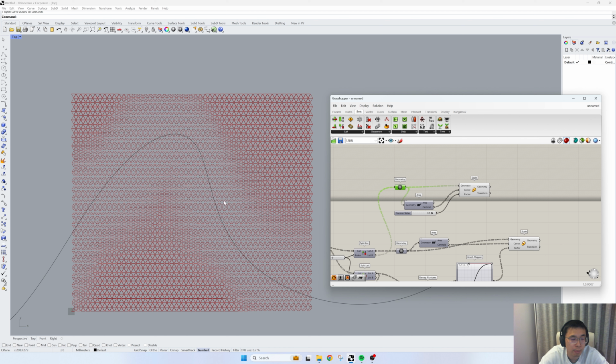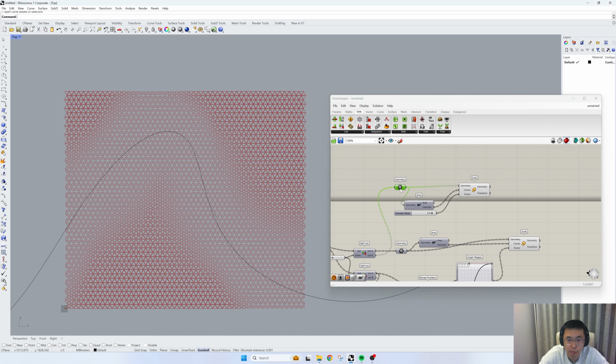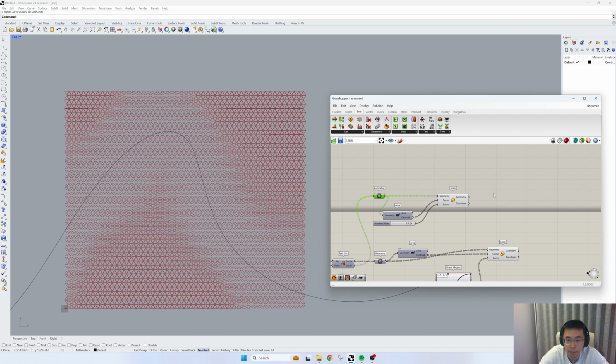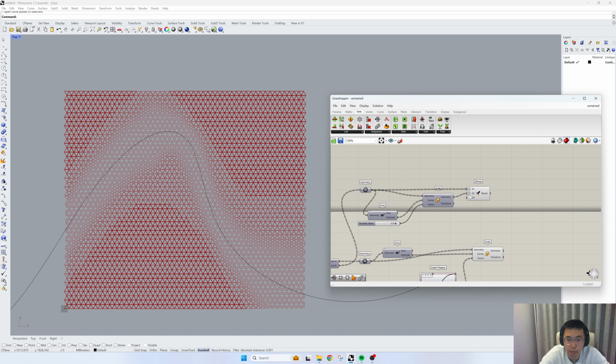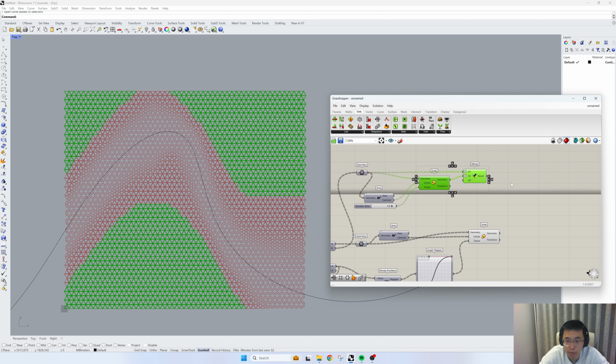At the moment, the patterns are just curves, so we can actually use Boundary Surface to create surfaces. Make sure we simplify the data, and then we merge the triangles with the scaled triangles together. And then we do the same to the other part.